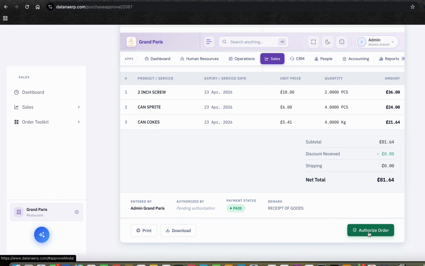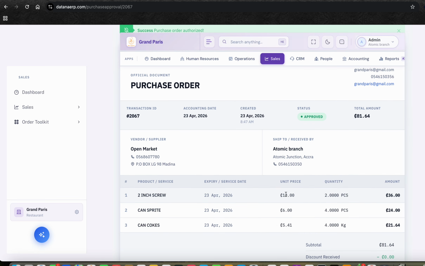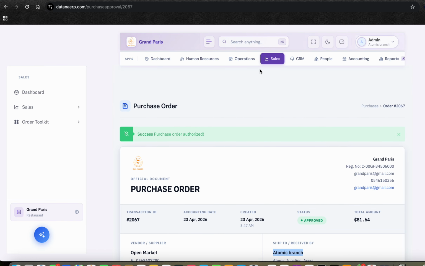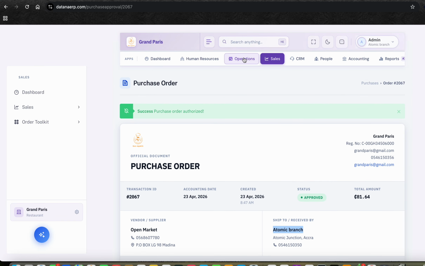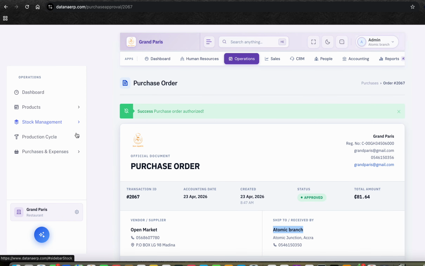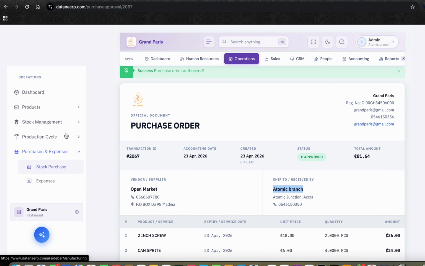And now you can see that the item quantities go up. So we bought 2 of these, right? The quantities must go up for the Takrady branch. The 2 must go up. So that is how you put the purchases into the system. That's how you record the purchases into the system.